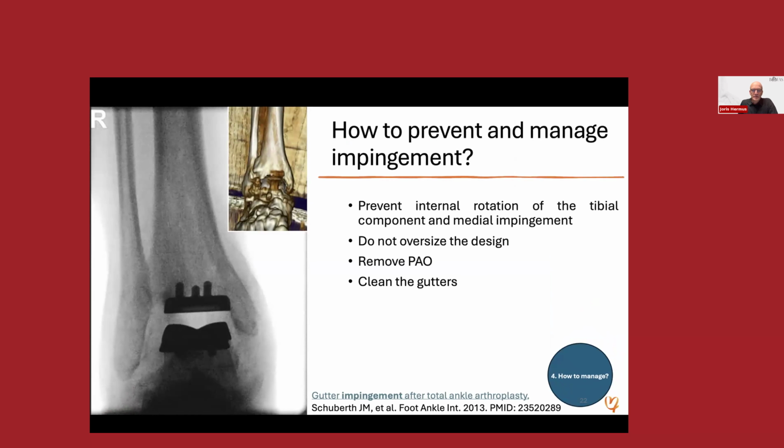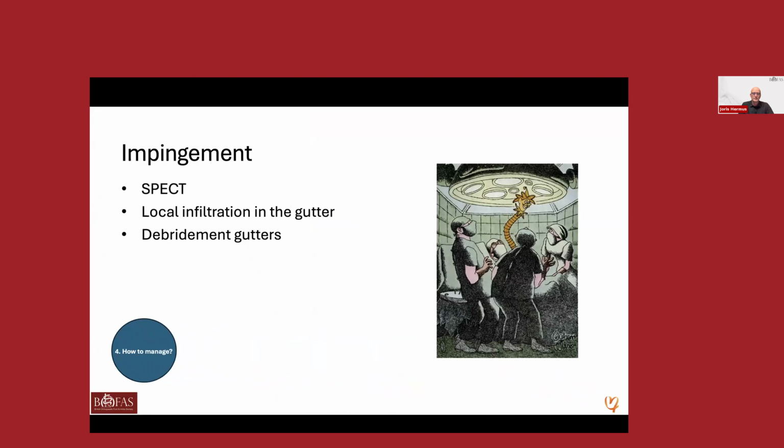So how to prevent and manage impingement? It's very important to prevent too much internal rotation. So be aware of this, look at the foot, and in general also do the pre-operative planning like Kris said. Do not oversize the design too much, remove periarticular ossification, and if necessary clean the gutters. I will do this myself pretty aggressively.